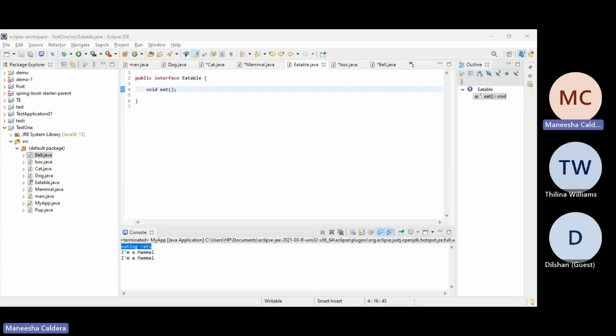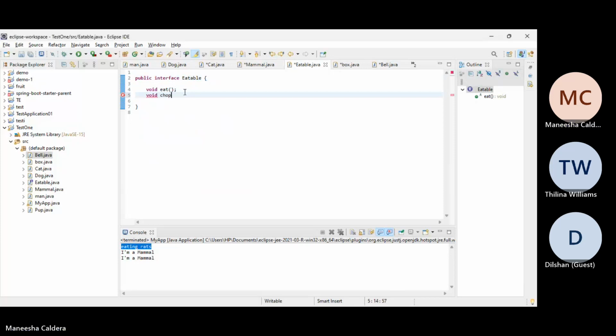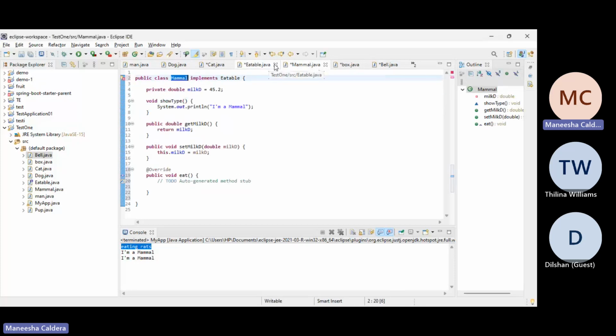Hierarchical inheritance. Now what I'm going to do, I'm going to add another method, void choppable. I have shortened the stuff, choppable. I have added it. Now see what would happen to all of these things, guys, right?